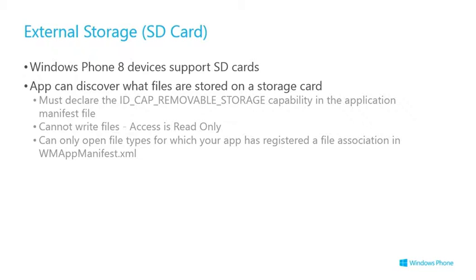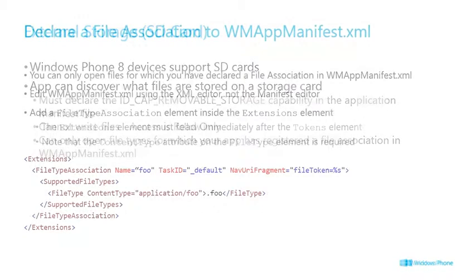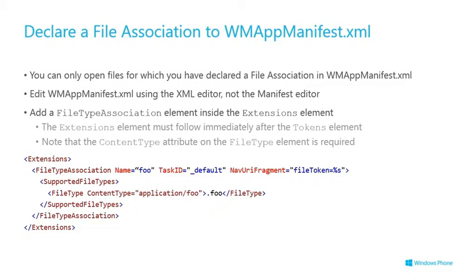And so in this case, there's the removable storage capability that you've got to have in there. You declare that here, and it looks like you're going to have to use an editor to do this. This is not going to be in the manifest UI tool inside Visual Studio, so you're going to have to put this file type association element in by hand. But you know what? I know you can do this. This is not hard stuff. Drop it in, and you'll be creating.